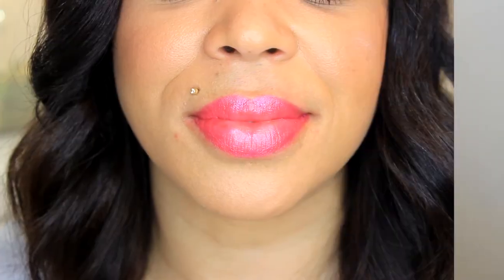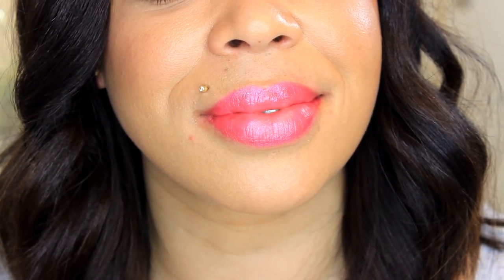Next I have a Revlon Lip Stain called Lovesick — I promise this is the last plummy or fuchsia-pink lip product in this video. It was my first time ever wearing this type of shade. I love the formula — it stains the lip so it stays a lot longer than a regular lipstick. I really like fuchsia pink and plummy colors because they suit my skin tone, but I think anybody could wear this because it's so pretty. It definitely makes a statement. I'd be more comfortable wearing it at night, but I would wear it during the day on holiday or for a lunch date. A beautiful color and I'd highly recommend.